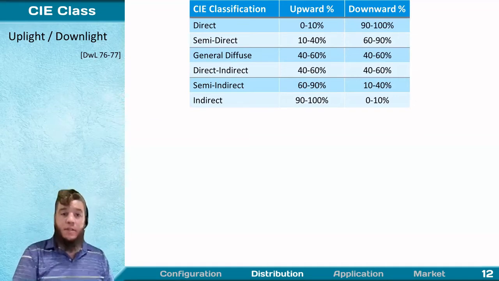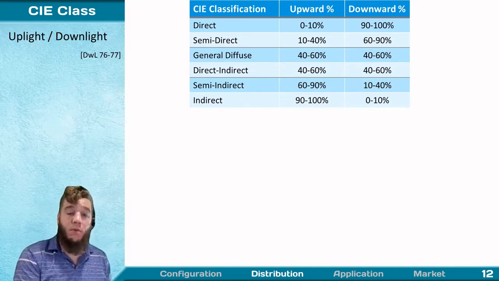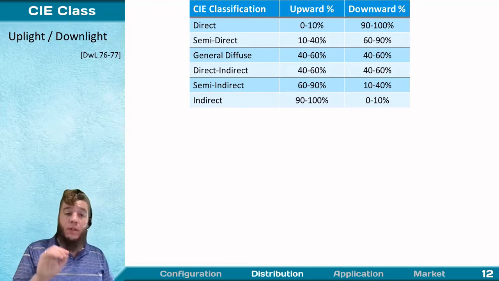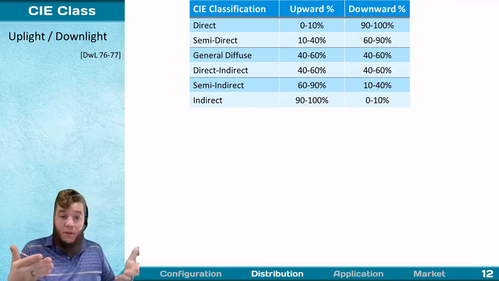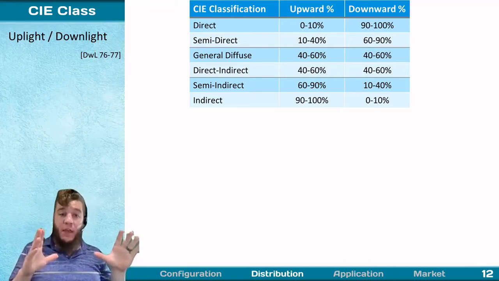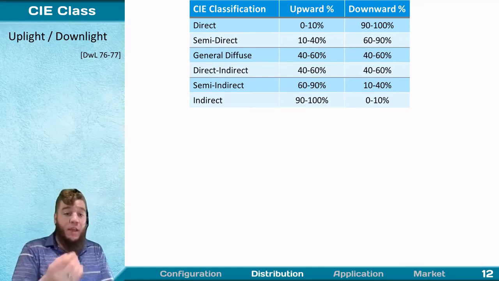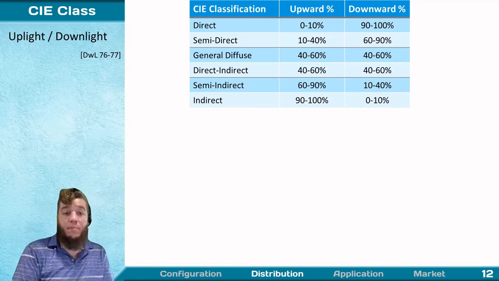There are our classifications. Those are actually five different groupings, but there's a special case of the middle group called general diffuse. We'll get to that in just a couple slides. Importantly, these are searchable terms with most manufacturer catalogs. So you can specifically look for a direct pendant or an indirect pendant or a semi-indirect pendant. These are things that are used to describe groups of lights and are therefore typically searchable terms. And you're going to often even see this in the name of a luminaire, telling you right off the bat that you only get direct down from this particular luminaire because it's a direct pendant.